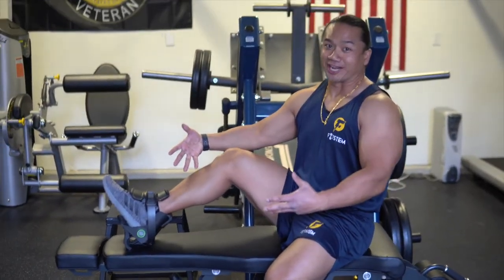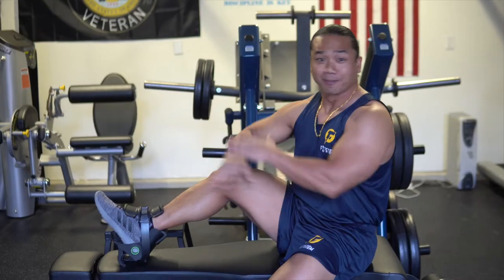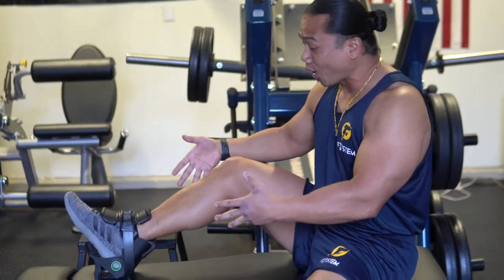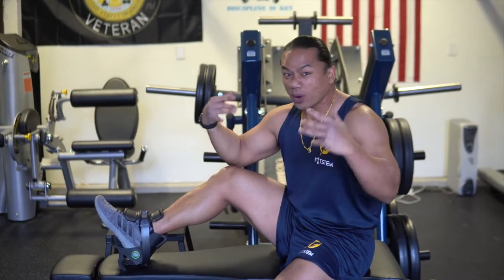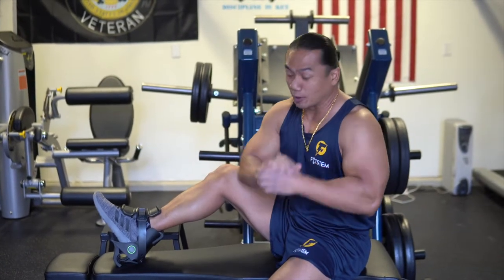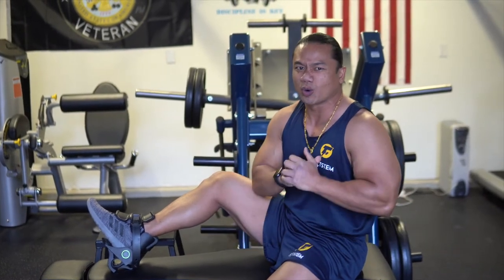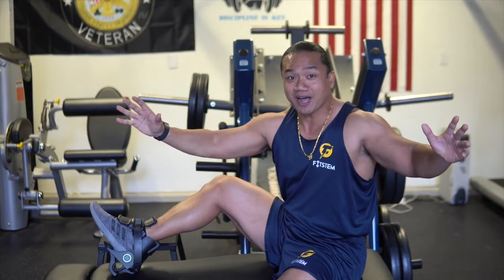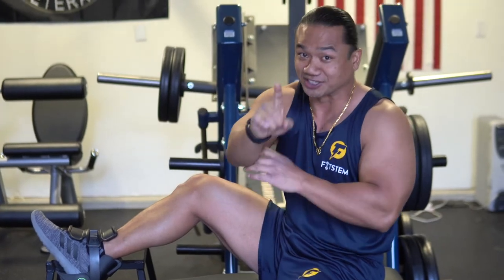I know this looks like a high-speed ankle monitor for my parole officer, but it's nowhere near that. This is what you call a Monkey Foot, and if you haven't seen it on your social media feeds already, we're going to go over the complete, full and honest review — the pricing, complete product details, and how to work it. Like, share, and pass it along to anyone who needs it, but first let's get started.